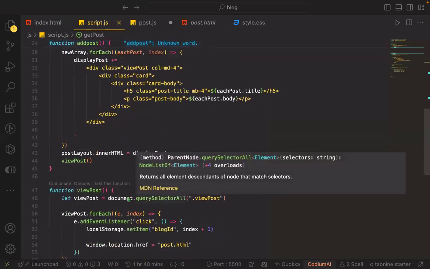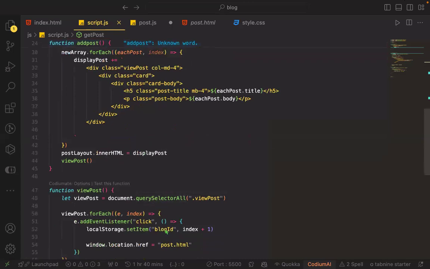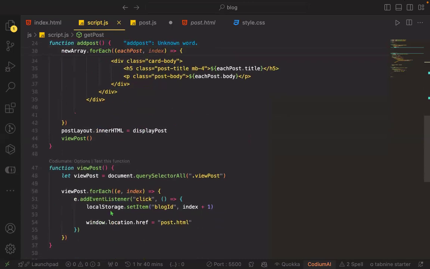Is that view post that we are now clicking right here on line 47? This is just us clicking to that page.